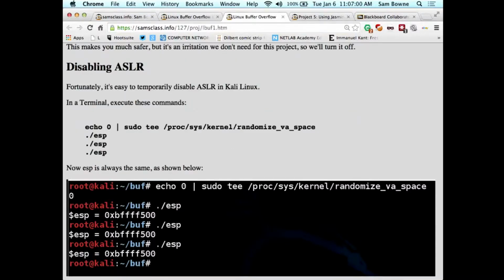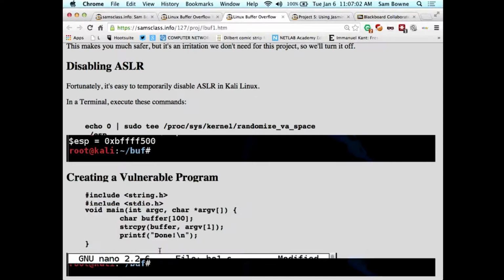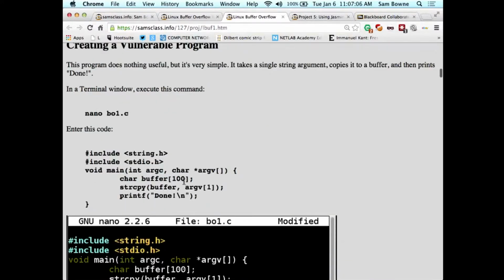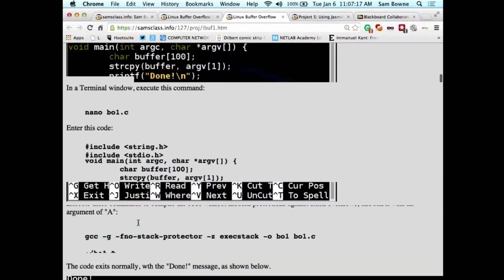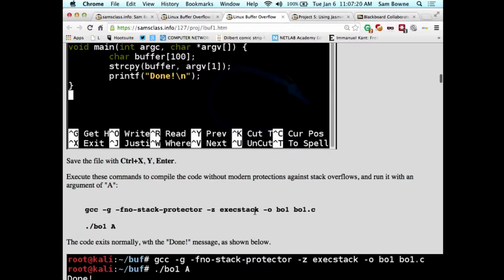So that's taking it back to old-fashioned, but it's easy to exploit for starters. And then bringing in the vulnerable program here, all it does is have a buffer and copy something into the buffer. You need more than 10 or 20 characters for a reasonable exploit. You need something like 100 or 200 at least to really be fun. So this time make the buffer 100. And when you compile it, you turn off the stack protector and the non-execute permission of the stack. All these are the way things were in the early days.